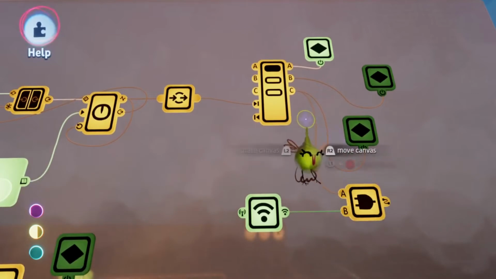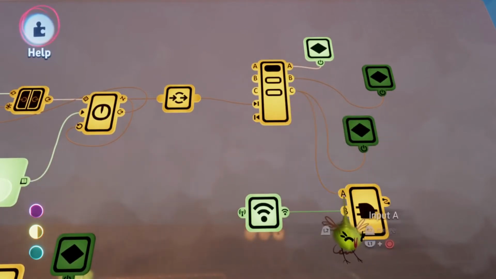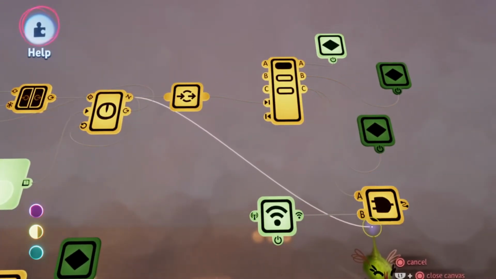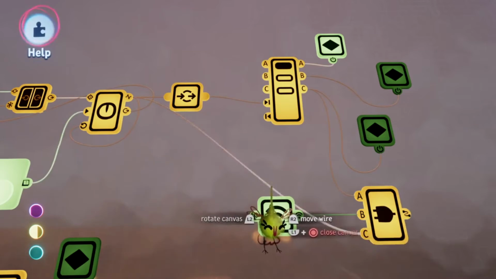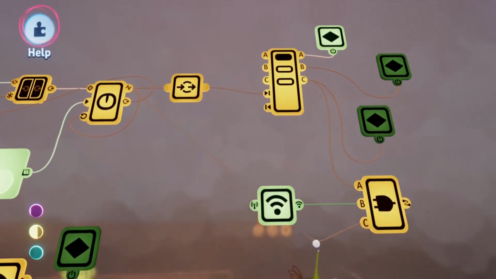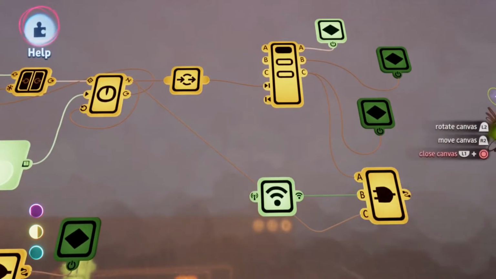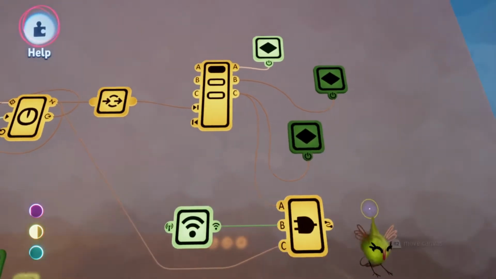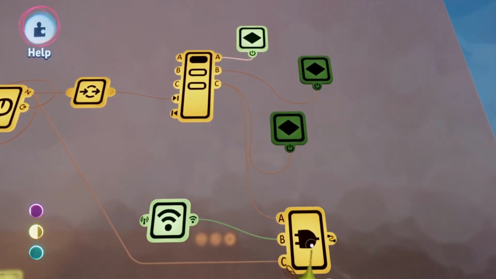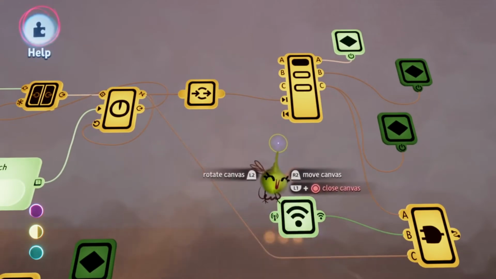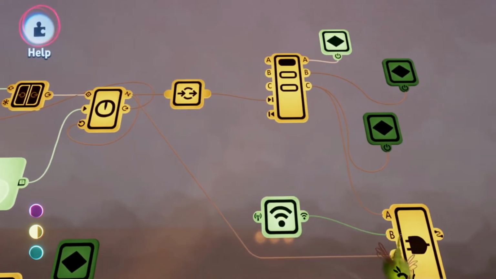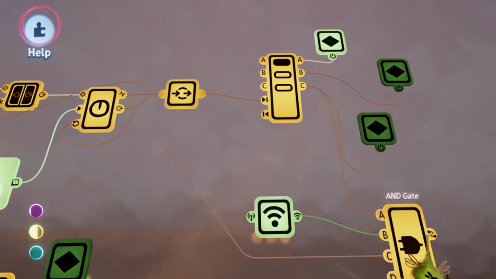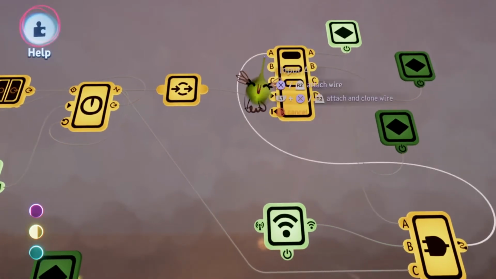So door's closed. If you're at mode C, door's closed, and the timer goes out, because we want to make it to where he stays there until we think it's safe, kind of like what Bonnie and Chica would do in the first FNAF game. So if all these three criteria are met, timer pauses, you're at C, and the door is closed, we're going to send you back to A.